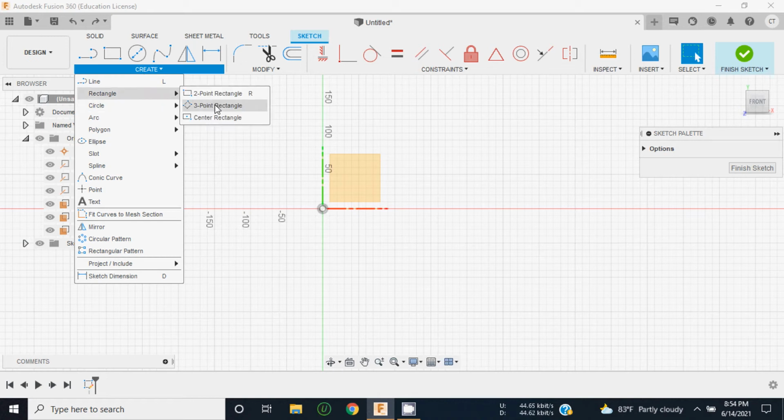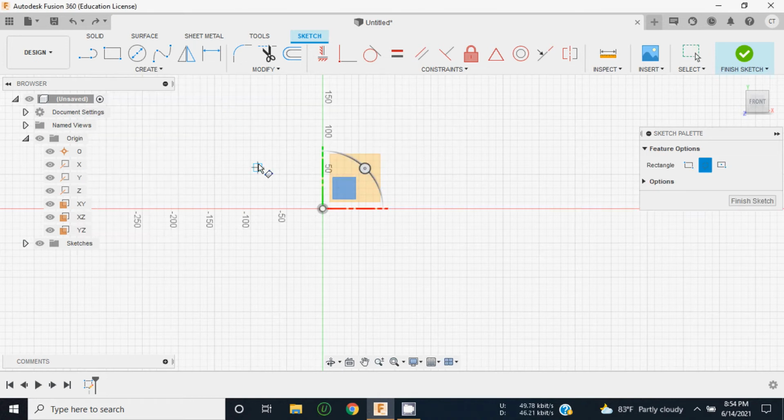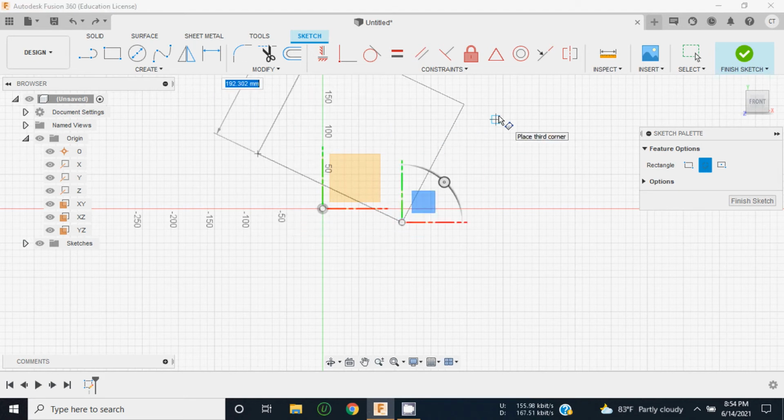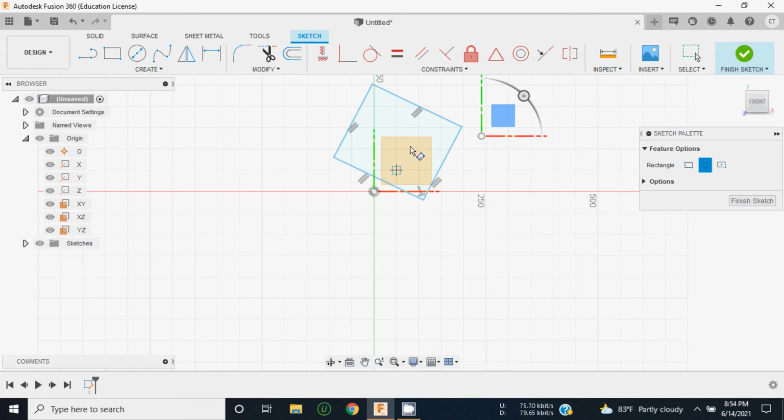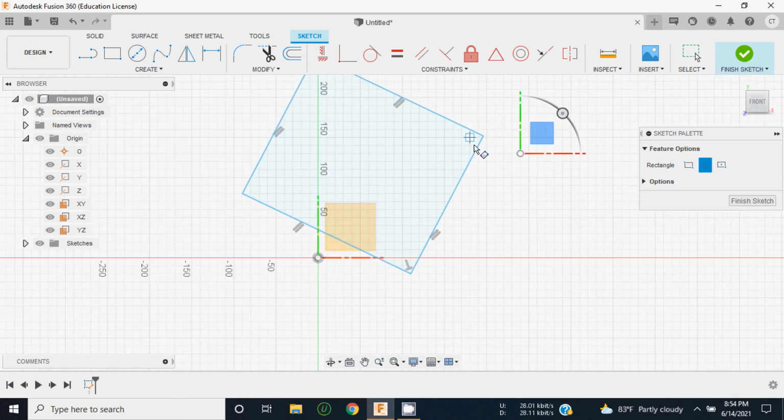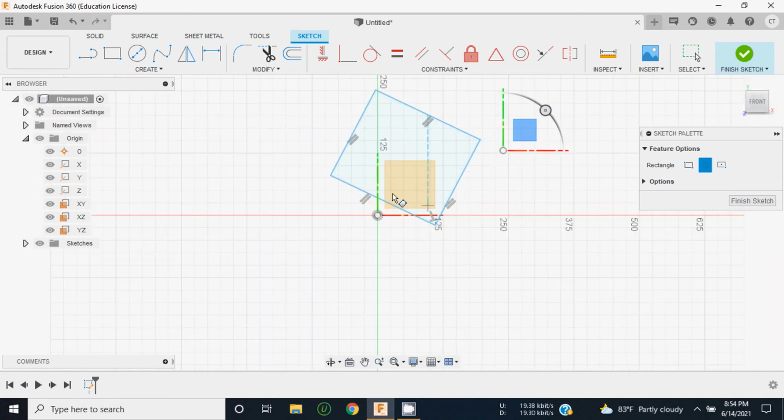Next we have the 3-point rectangle, and here you can select 3 points on the 2D plane to create a rectangle. The main advantage of this tool is that you can create a rectangle in which the sides are not parallel to the main axes of the 2D plane.